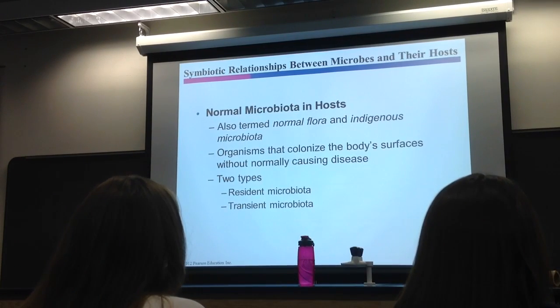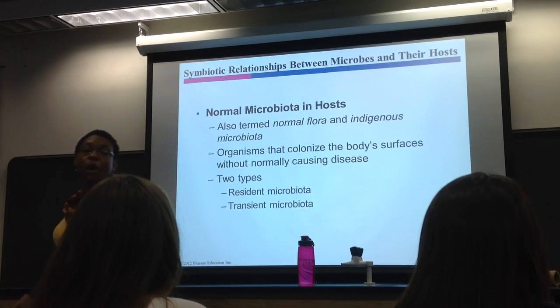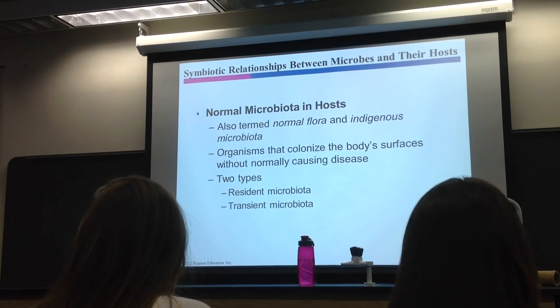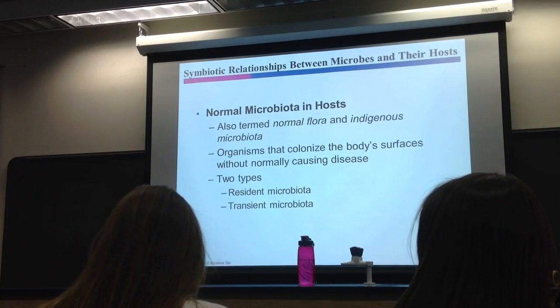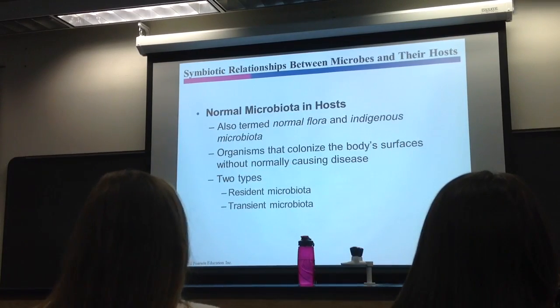Now, they colonize your body, but they don't normally cause disease, okay? If they are found where they're supposed to be found, right? Staph Epi is on your skin. So is Staph aureus on your skin. As long as Staph aureus is on your skin, it's not going to cause you any harm. E. coli is where? In your gut, right? It's supposed to be there. It's a part of the microbiota in the gut. But guess what? If E. coli is found somewhere else, do you think you'll get infected? You sure can, right? So normal flora, they don't cause infection as long as they're where they're supposed to be. Makes sense? If they go somewhere else, then they'll cause some damages.